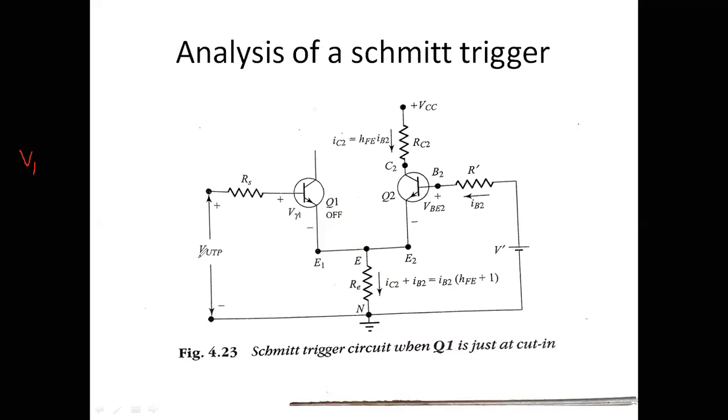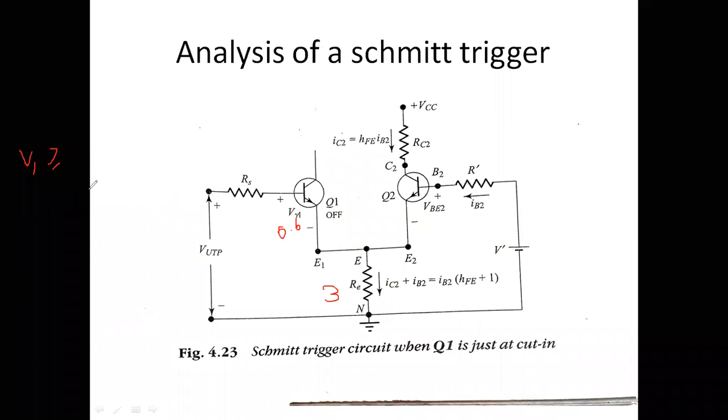That means the voltage present at this point should be greater than or equal to what we have already seen. In the previous discussion also, if we have 3 volts drop across RE, and this is the on state, to make it on we have to apply 0.6. Therefore the voltage we apply here should be greater than 3.6. I have already said in class that the input voltage should be greater than 3.6. When the input voltage is greater than 3.6, the transistor comes to the on state. We have already seen this point while discussing the theory.